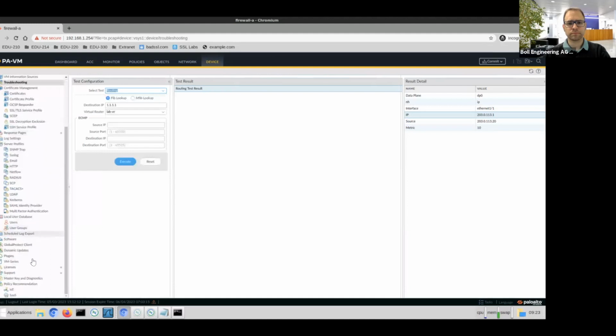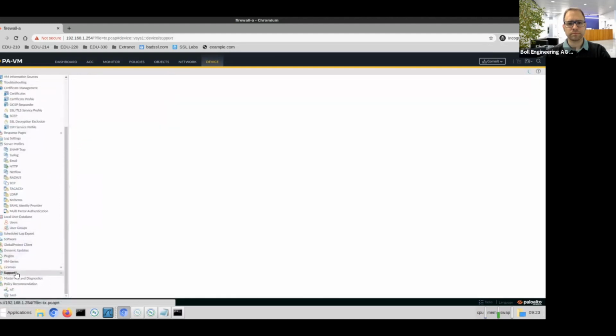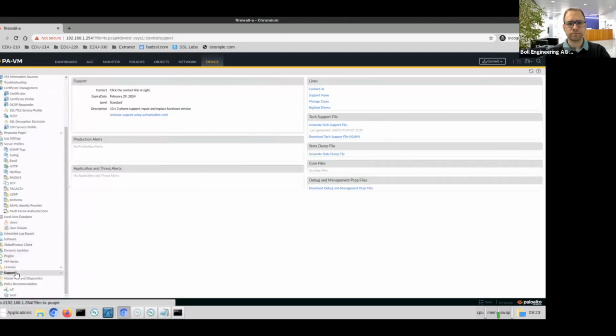And last but not least, the last one, which might be important, especially if you're troubleshooting by yourself and do not find the solution and you want to open a ticket with your ASC or with Palo Alto Networks, they really love it if you send them the tech support file. The tech support file can be generated here. It's a big file. The firewall will combine a lot of internal logs, configurations, state, and CLI commands into this tech support file.